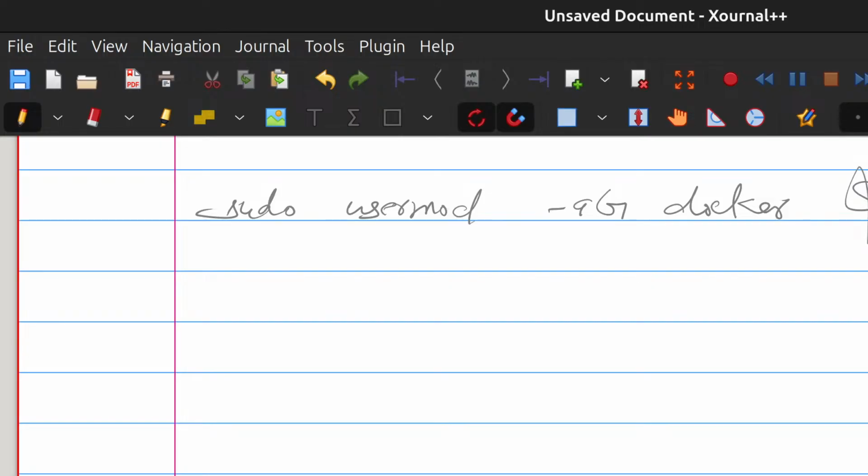What is this? usermod means that we need to modify the user. A means append: don't remove existing groups, just append. G means modify groups.